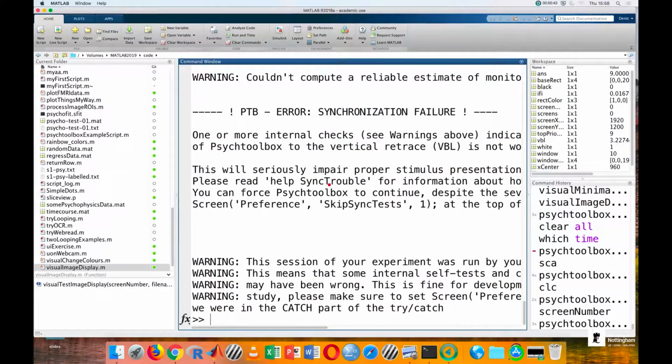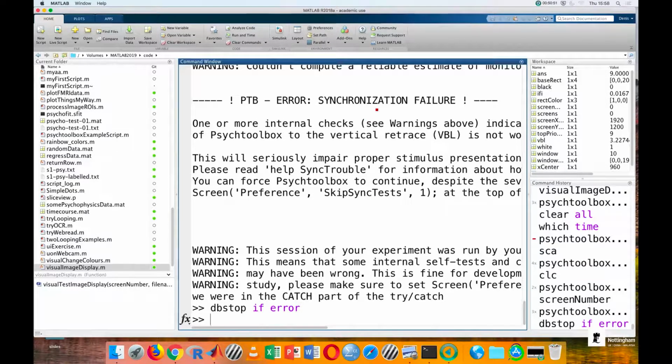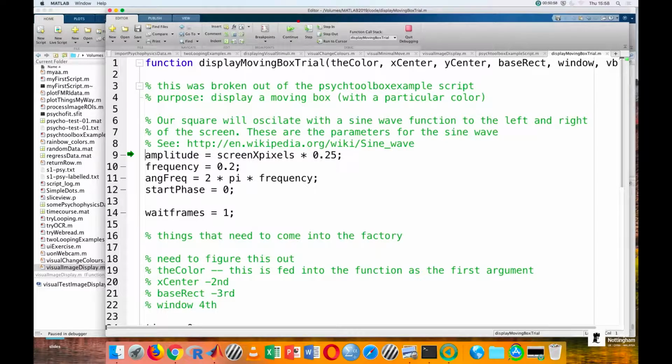So actually one thing we can do is, if you say dbstop if error, that sets the debugger to throw you into the code, but it's going to make it such that we're going to have a black screen probably.